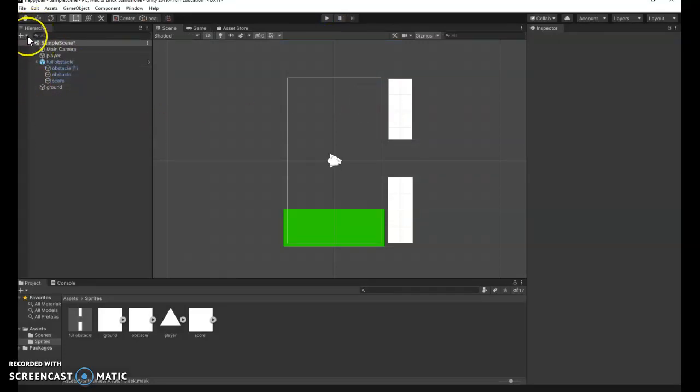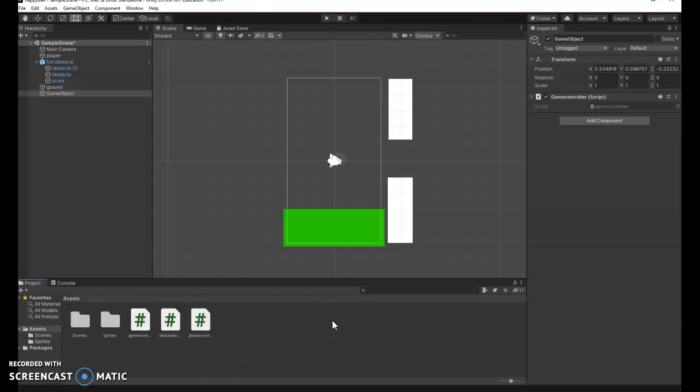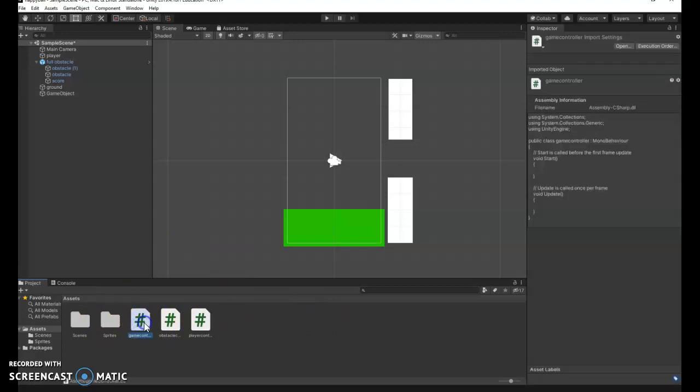So we will set up a game controller like we've done before. I'm going to call this game controller. And we will add a new script to this called game controller. Now, if you had done the drop game, or the catch game that we did last time, we can actually bring over that exact script. But I'm going to go ahead and type that in just so that if we come to this from a fresh start without that code, we can do that as well.